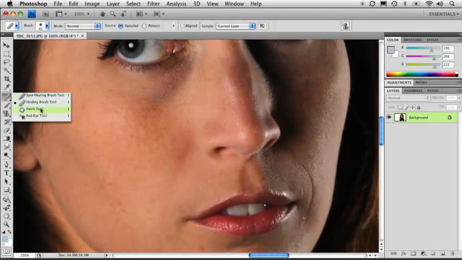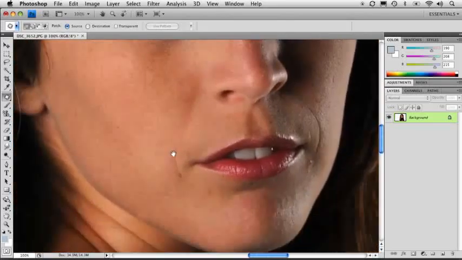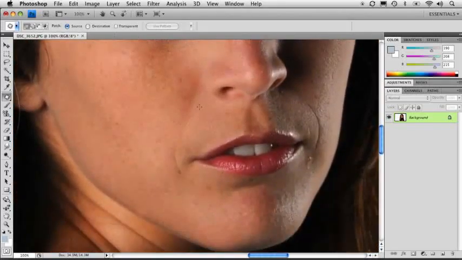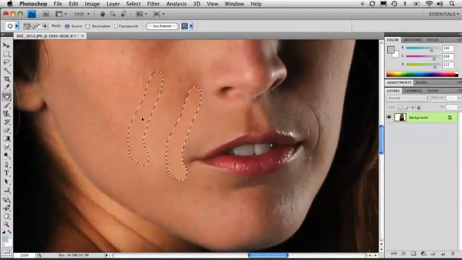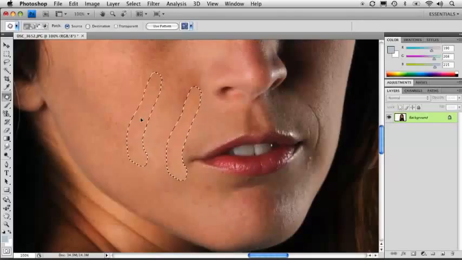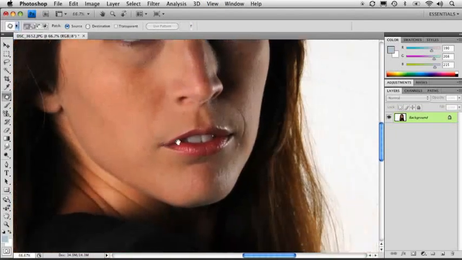Now, I like this tool a lot in that it does very similar things to what the healing brush does, but it does it in a very interesting way. What you do is draw a selection, pretty much like you were drawing a selection with the lasso tool. So I'll just take this tool and draw around this area, just like this. And now I've got that active selection area. If I go inside here and click and drag to an area that I know has no blemishes, it's basically going to sample that area and apply it to the area I've selected. So when I release my mouse, you'll notice what happens. Now it's a nice and clean area, making that adjustment very, very easy.